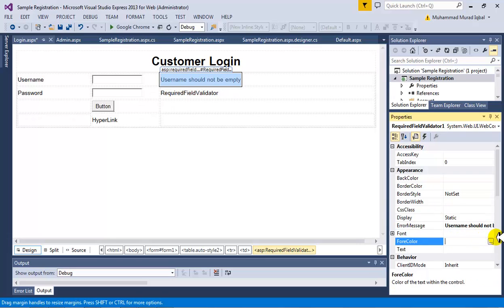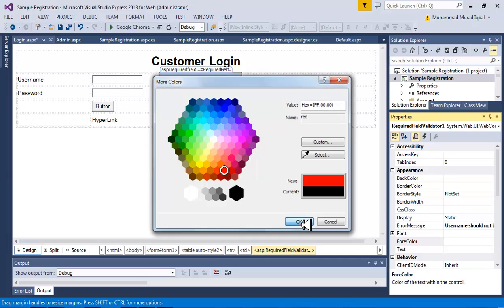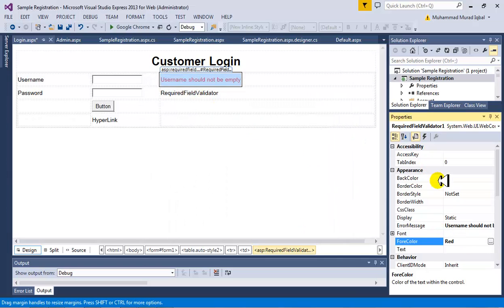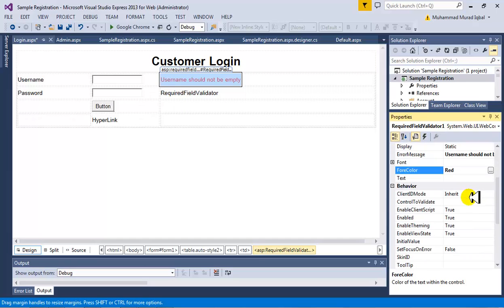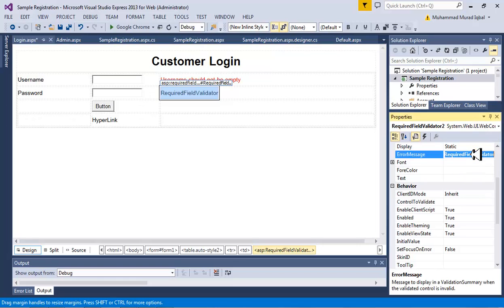And the font color, let's choose something which is more alerting, something like red. And then this validator is validating a certain control, and the name of that control is, as we just gave it, username txt. Similarly, the required field validator for the password says password should not be blank or empty.